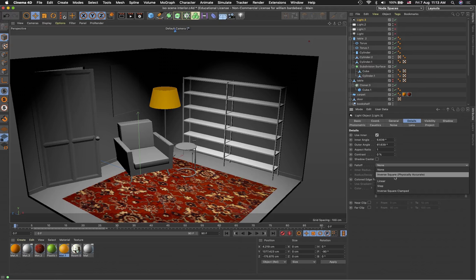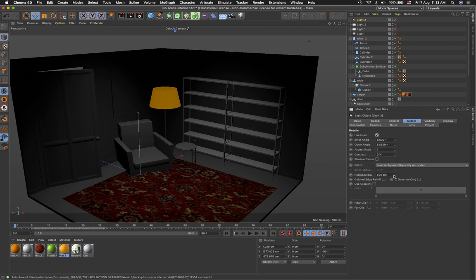Now, we know this with Photoshop. Photoshop's a really good example of the inverse square law. If I make an image that's 100 pixels by 100 pixels, it might be 100K in size, just as an example. But if I make my image 200 pixels by 200 pixels, the image size goes up to 400K because it's the idea of things being squared, but squared somehow inversely. So, in other words, as I double the distance away, the light drops by a factor of 4, not a factor of 2.